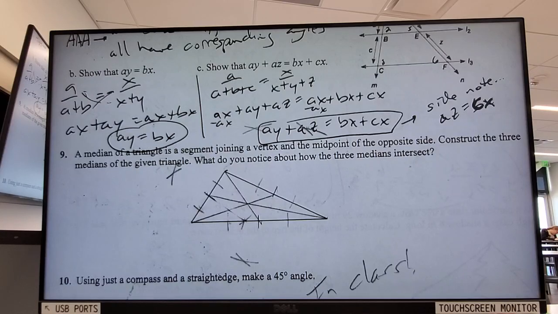Yeah, so you construct a 90 degree. The only way we have to do that is draw a line and then make its perpendicular bisector. And then take any of those 90s you made and bisect it. And again, you'll have the instructions in there how to do it, yes? Okay.